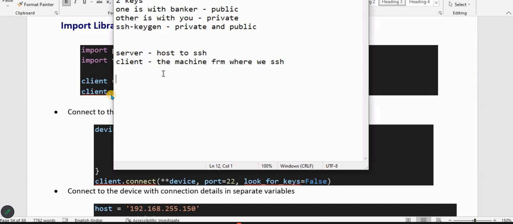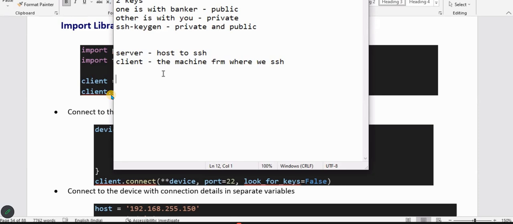So SSH maintains a file known as known hosts. A signature, a hash which is generated for the server, gets added to known hosts. So that next time onwards, when we try to SSH, it first checks known hosts. Does this guy exist in the known hosts file? If yes, he is a trusted guy.